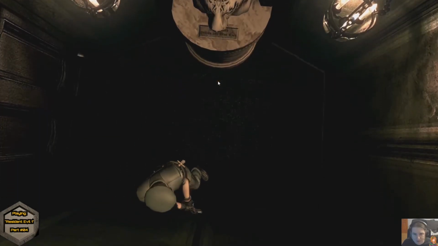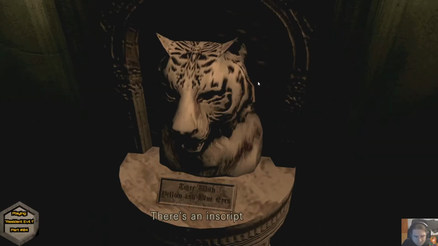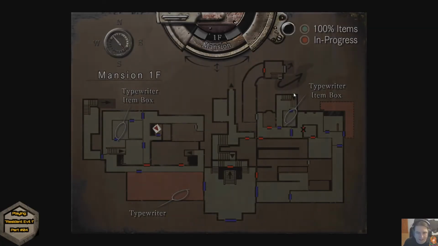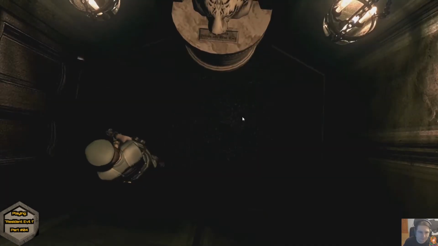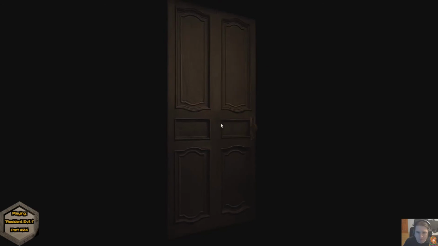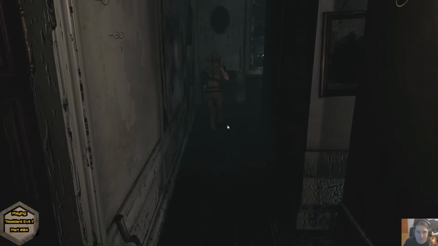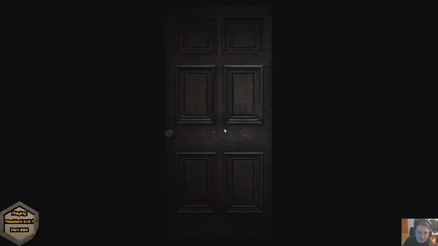There's something I can do here. There's an inscription here. A tiger glowing with blue and yellow light. Yeah, this has not been solved, not by any stretch of the imagination. That's okay. I need to burn more bodies. So I need to stock up on kerosene.